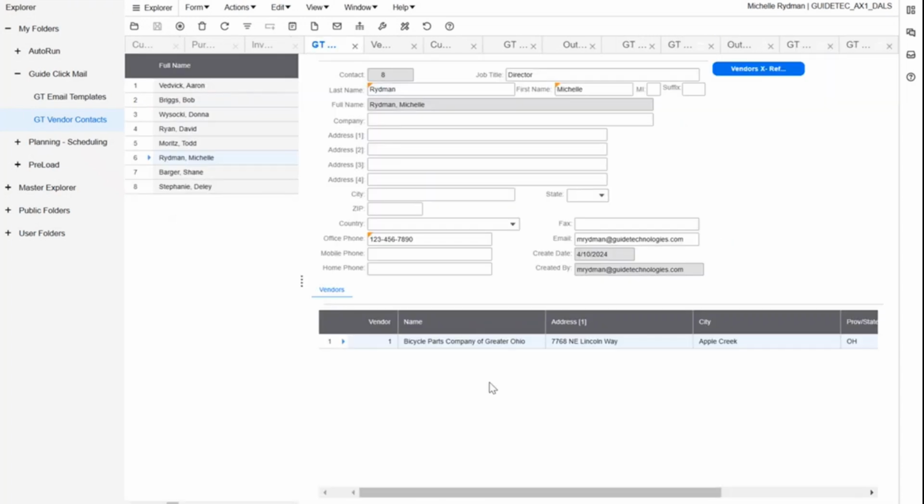Now I am a contact of bicycle supplies, and I'm automatically in the drop down of contacts for others within the organization to include me on communication, whether it be a purchase order or something else going from the system related to this supplier. What this does is it really gives you the ability to put the data in the system, and you don't have to type email addresses, and you can reflect who is working with your particular suppliers in all facets of your organization.